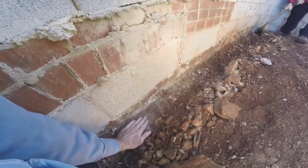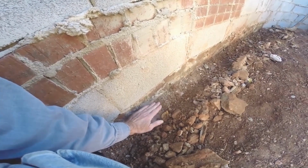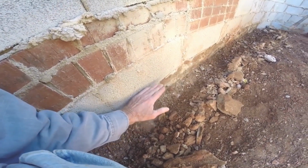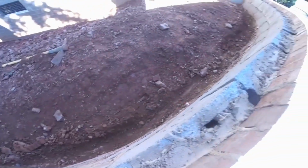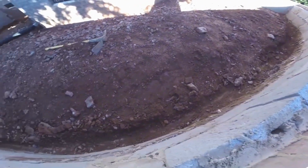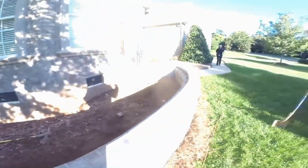So we want to put our gravel right down here, just a little base, and then perforated pipe and a little bit more gravel, and we'll just cover the whole area up. So you can see we've got this cleaned out, coming around. It goes all the way around. Here's our homeowner, Benny.